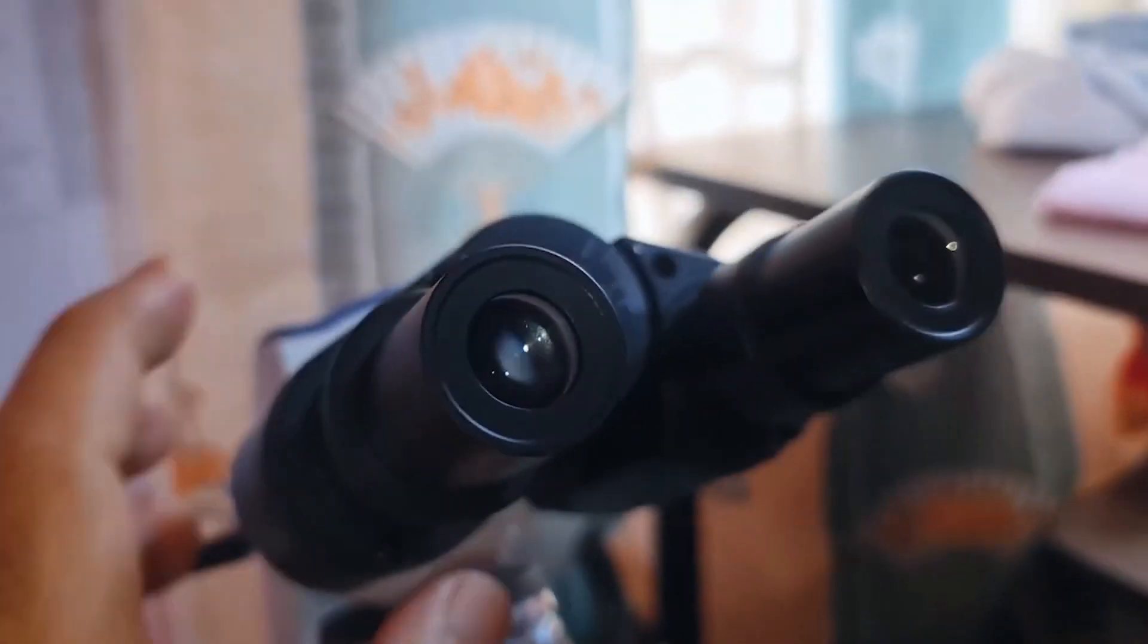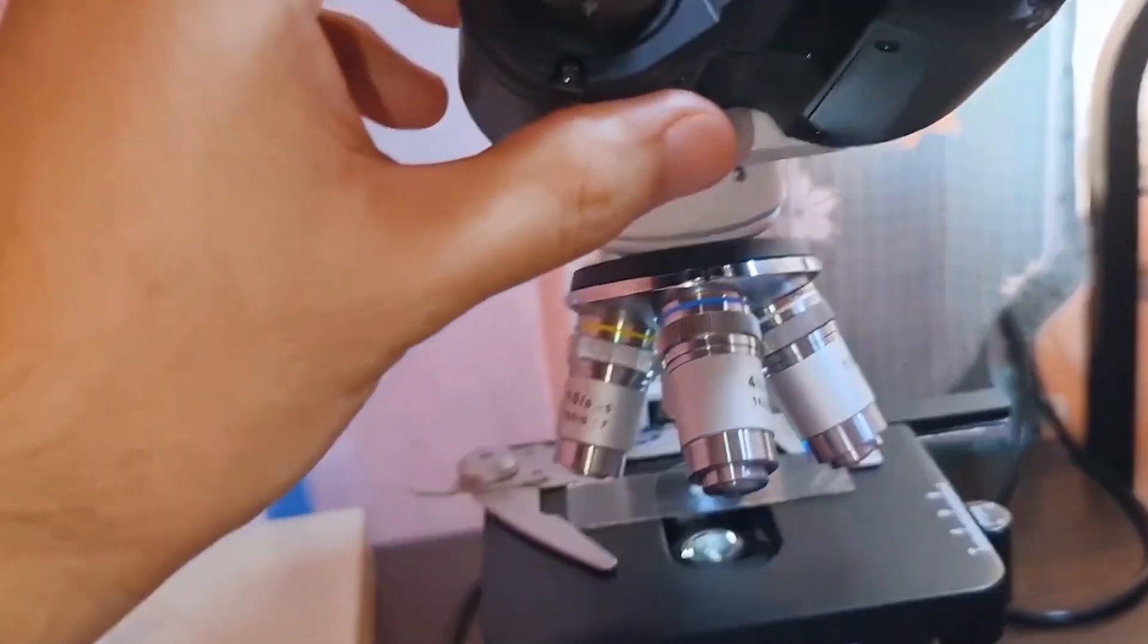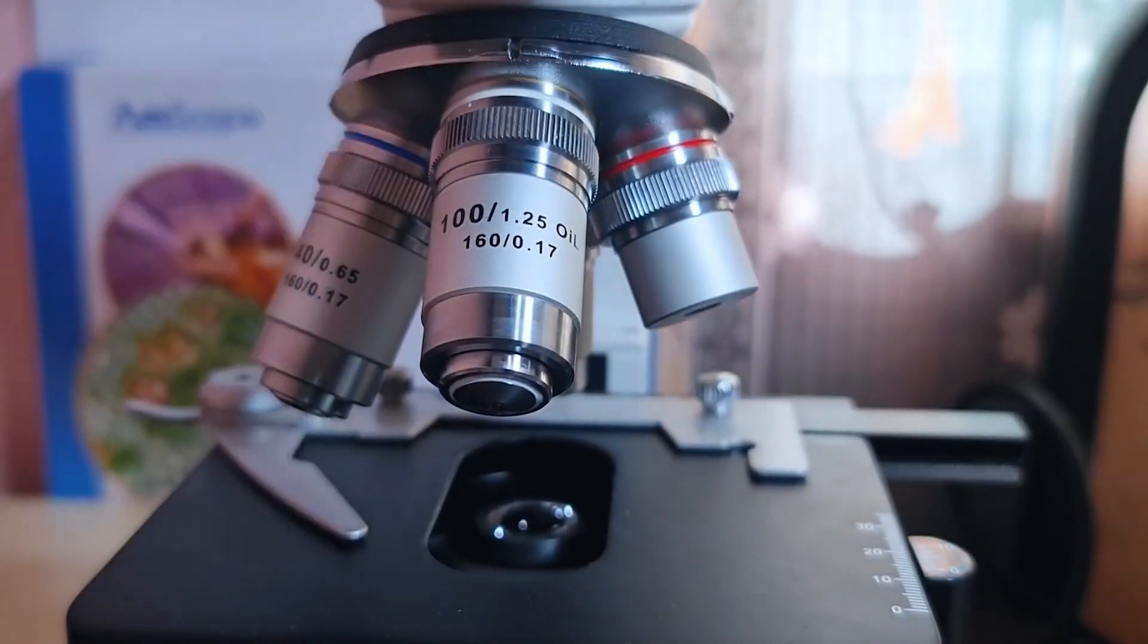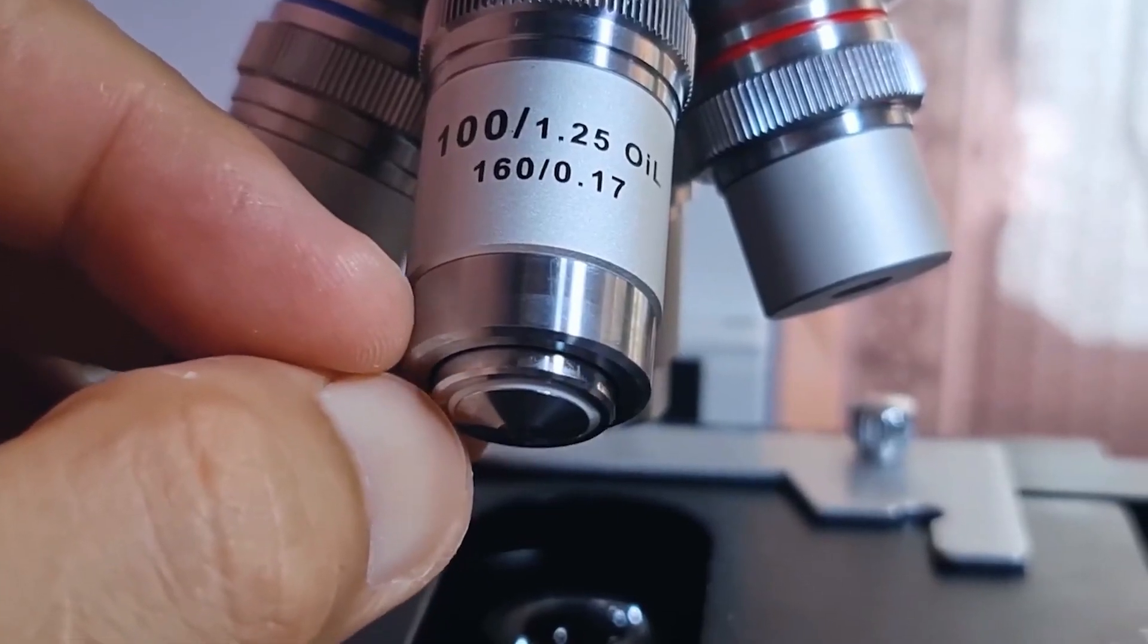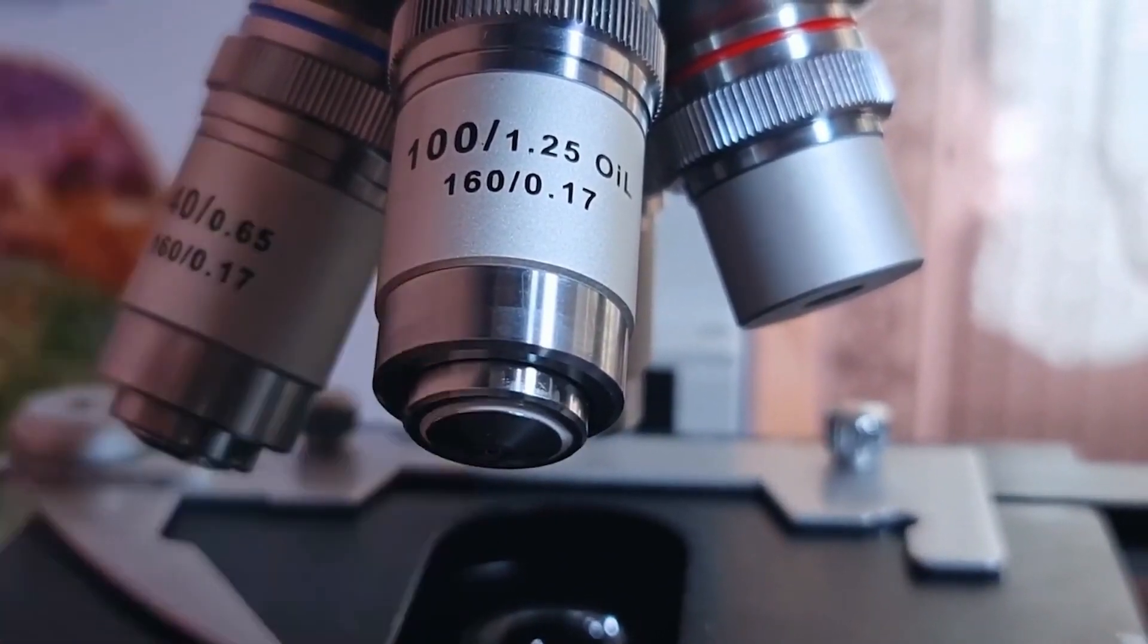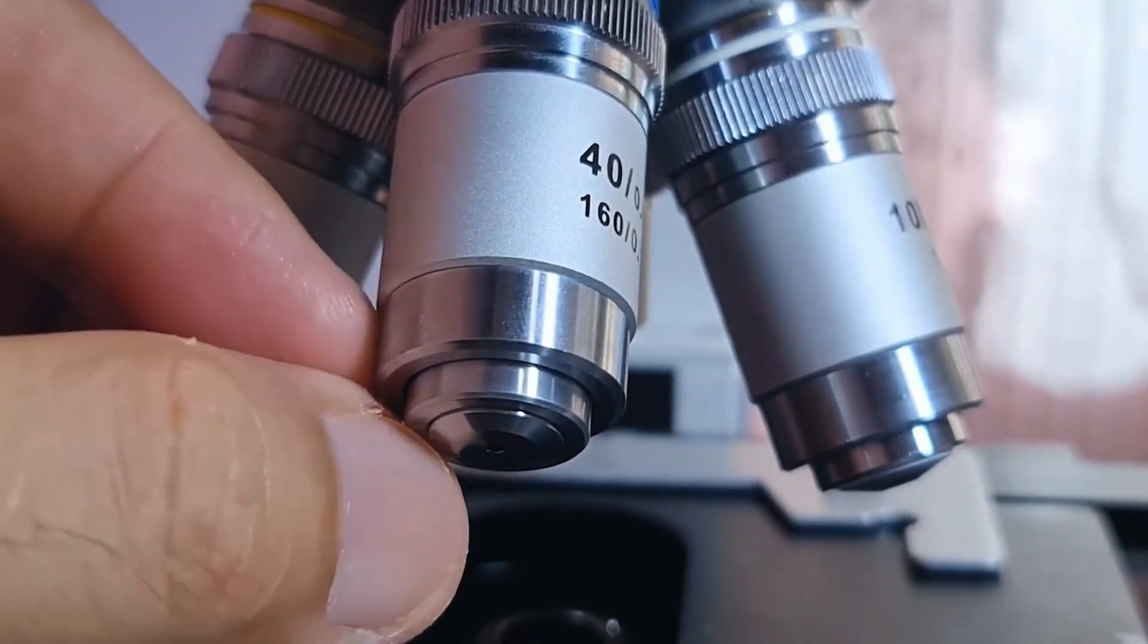At the heart of this microscope is a forward-facing nose piece that holds 4 DIN achromatic objectives: 4x, 10x, 40x spring, and 100x spring oil. These objectives provide excellent color correction, ensuring that your magnified images are clear and true to life, available at 5 different magnifications.